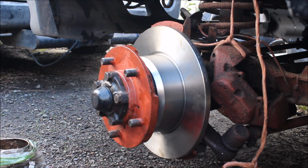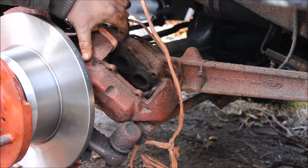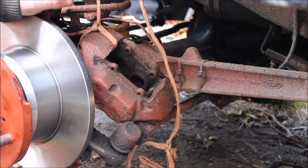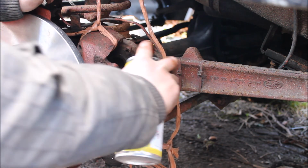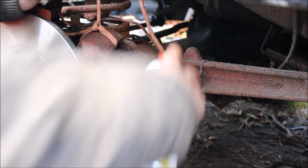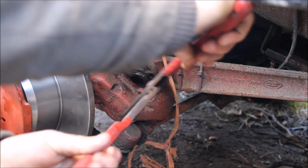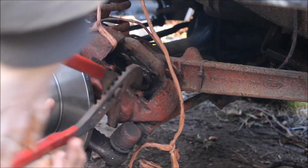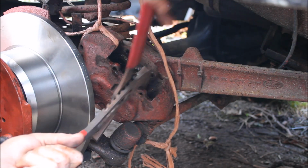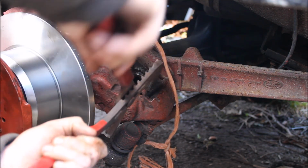Right, now we need to do the brake caliper. Alright, we're just going to push the pistons back in the caliper. Make sure you undo the top on your master cylinder. Gonna put some spray on them just to free them up a bit. So get them sort of a bit closer. Next one up.